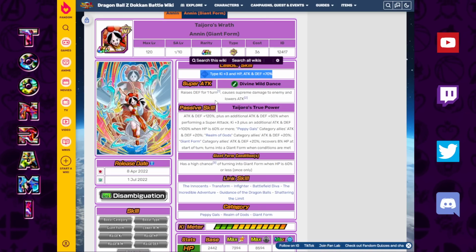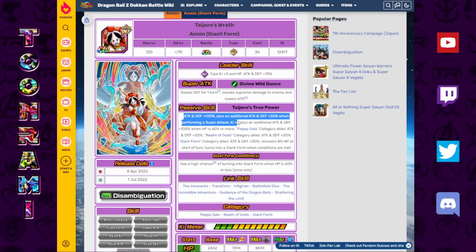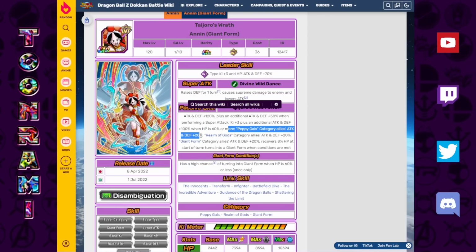Int type, Ki plus 3, 70% stats, raises defense for 1 turn, causes flame damage, and lowers attack. Attack and defense plus 120, plus an additional attack and defense plus 50 when performing a super attack. Ki plus 3, plus an additional attack and defense plus 100% when HP is 60% or more. Peppy Gal's attack and defense plus 20%.